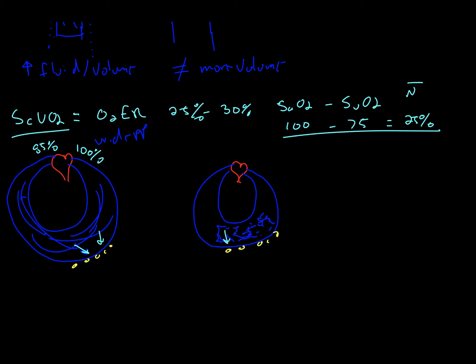So what we have here are our cells that are being perfused, and we're having a ton of oxygen being taken out, all right? And with that being said, we can have an O2ER of about 50%, but we're getting our SvO2 of 50%. So therefore, we have to understand our cardiac output is not sufficient to maintain the situation. So what do we do here? Well, we can give some dobutamine or inotropes.